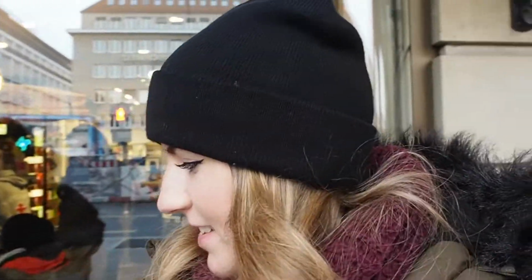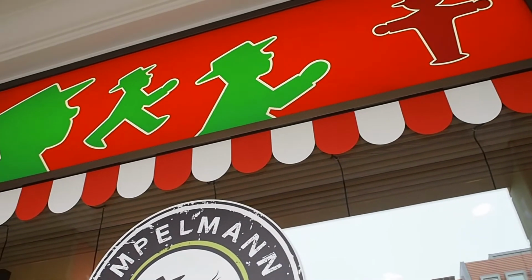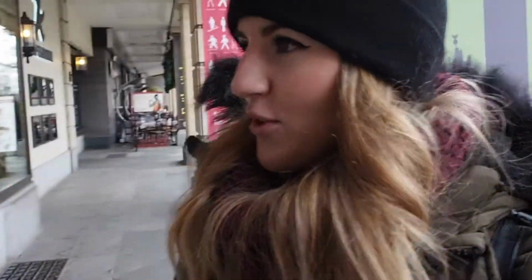In Berlin they have these really cute little crossing men with little hats on. You know when you cross the road and they've got the green man and the red man, and they've got these cute little hats on, and we just found a shop. We found this little shop that's all about it, so we've just spent like 16 euros on all this little stuff with the little crossing man on it, but it's just really cute. There he is, up there. There's a big one there, isn't there? He's got this cute little hat on. So we've just bought some stuff in a little Ampelmann shop.